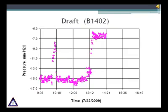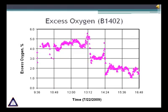Reducing the draft reduces the air leakage in the system. We want to eliminate any leaks from header boxes, peephole openings and shutdown burners. Most of the burners, even in shutdown position, leak 3 to 5% air. In this particular case, the FIS team decreased the draft from 15 to 7 mm water column. Draft reduction decreased the air across the burners and minimized the quantity of combustion air going into the burners. We were able to reduce it from 4 to 5% to 2% air level without any carbon monoxide formation.